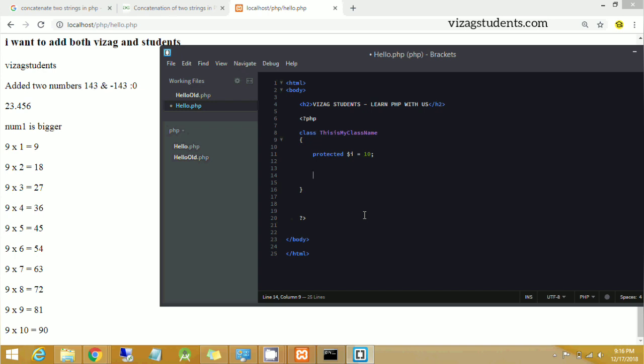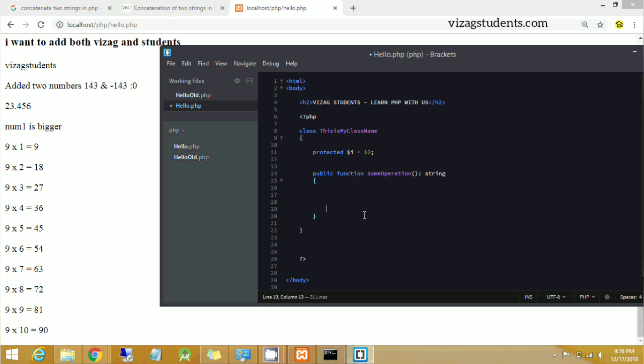I want to create one function in the same class. Just create a public function, starts with function, sum operation. What the function will return is a string.